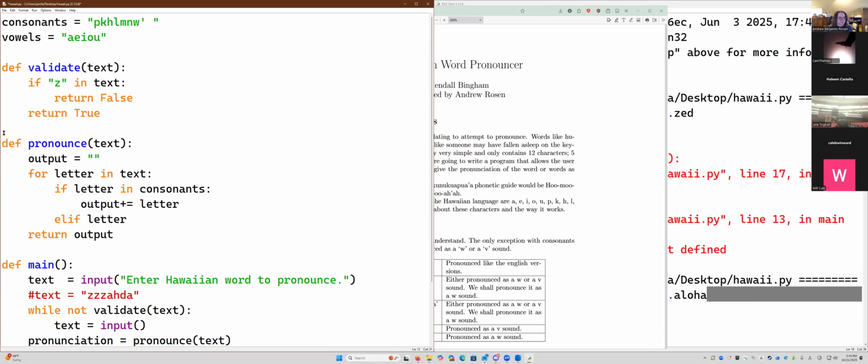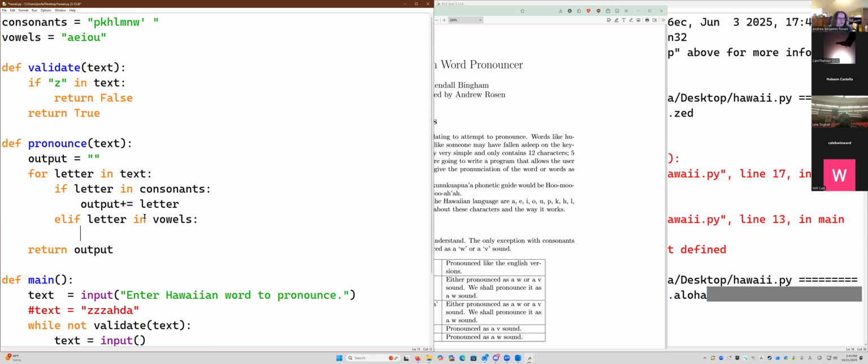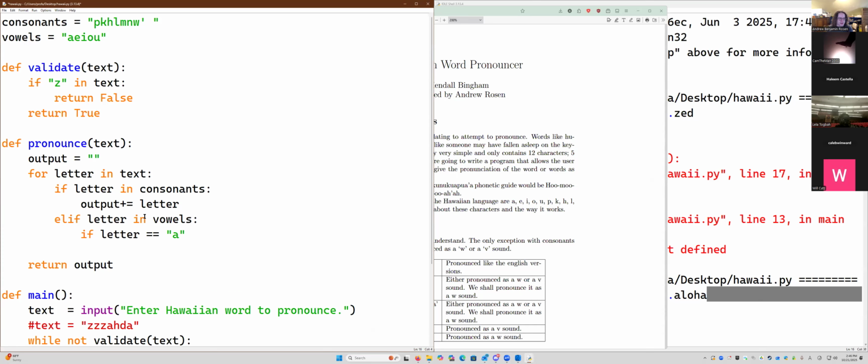Anyway, if letter in vowels, okay. Well, if the letter is in vowels, we know that if letter equals A, then output plus equals ah.